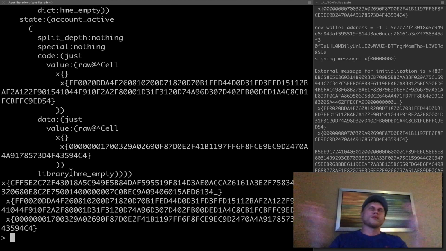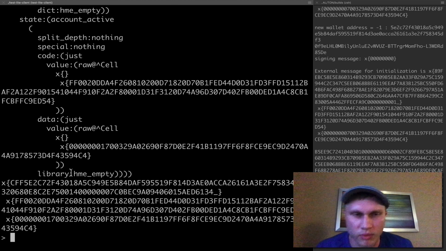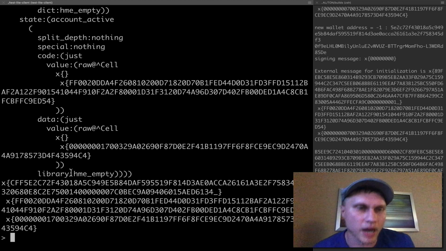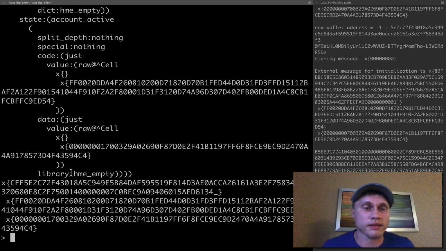Great, now we can see that this account has some data, wallet. So we have successfully created an account for Telegram Open Network, and you all have your private key, and we got some test tokens in this account. So the next step, how do we use this account in order to send some grams to somebody else?